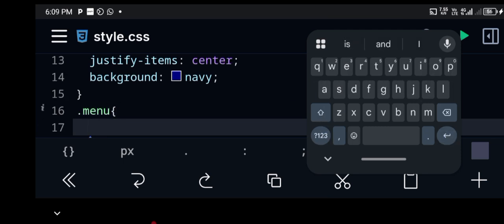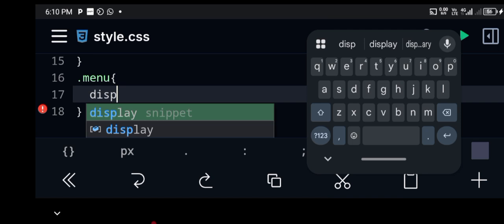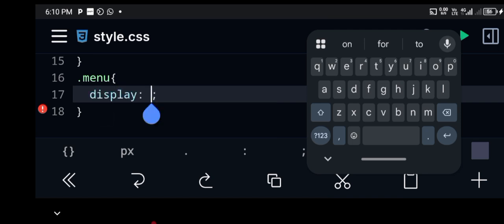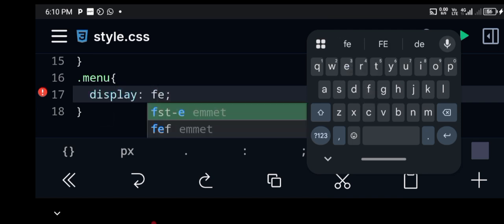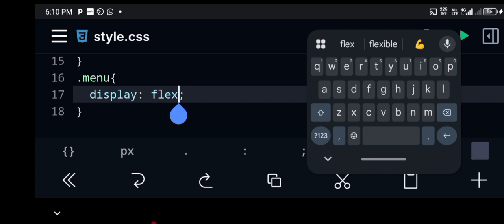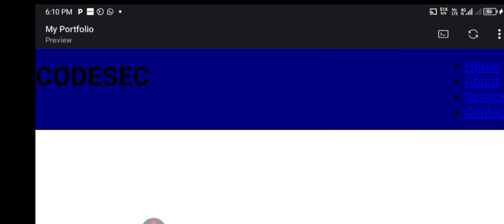Then inside it, we are going to give it also display. How we want it to display also. Let's also use flex. And leave it for now. Leave it that way for now and see what we have. There will not be more change. Now this is the display flex.